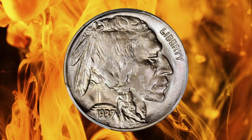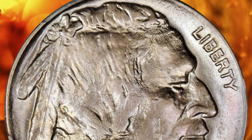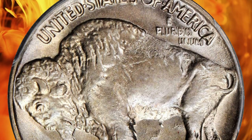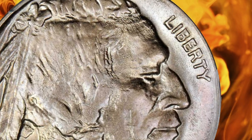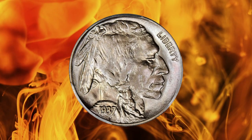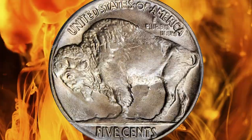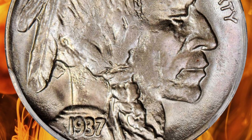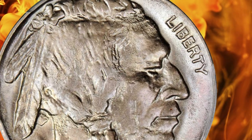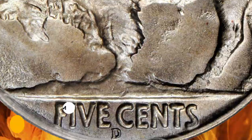Number 1: This is a 1937-D Three-Legged Buffalo Nickel, graded in mint state 65 plus by PCGS and further verified by CAC. According to NGC, the technical term adopted by variety specialists is a 'abraded die reverse.' Conventional wisdom holds that the removal of the bison's foreleg came about through over-polishing of the die to eradicate clash marks, but other evidence suggests the heavy erosion lines visible on the hindmost leg and the Indian's neck indicate the die pair was severely worn. Both dies were likely repolished to smooth their fields by removing heavy furrows from overused dies. The famed three-legged nickel is not rare in worn condition, but pieces grading extremely fine and higher are scarce relative to great demand, and mint state coins are very elusive. This one was sold for $38,187.50.